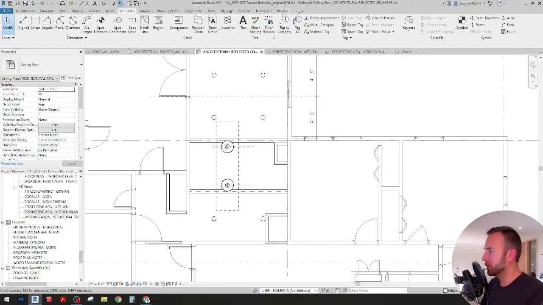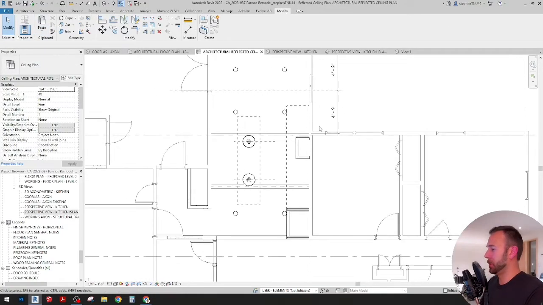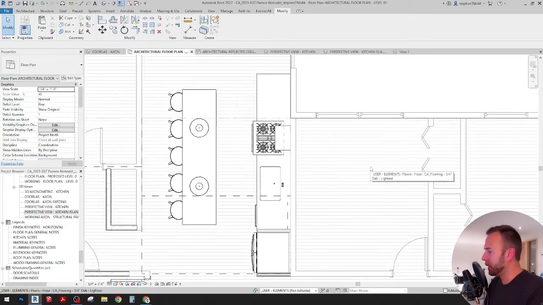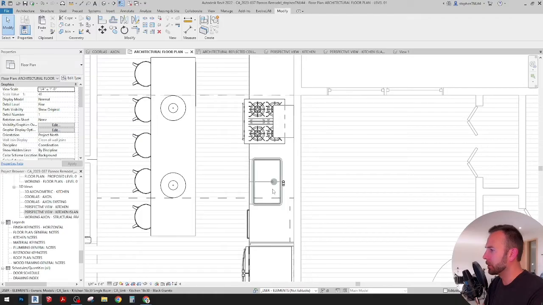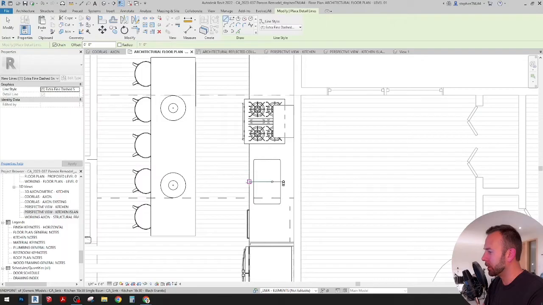Paste it so we can see what our work surface is getting. And also a task light for the sink area, which I think I've got a nice flush mount, but I want to locate my sink with a detail line.